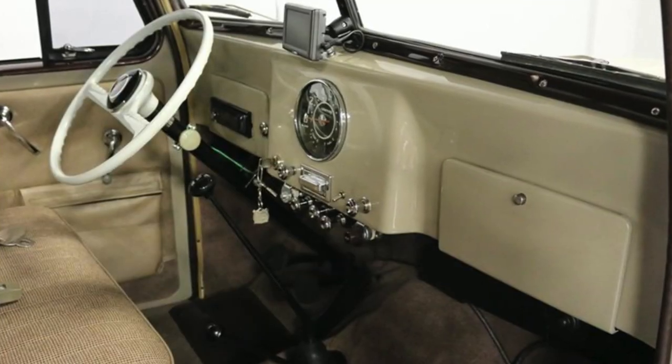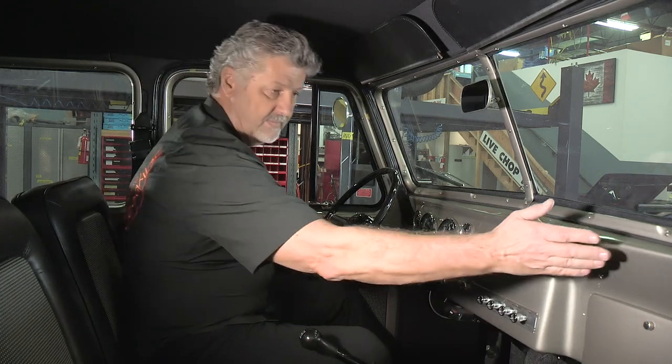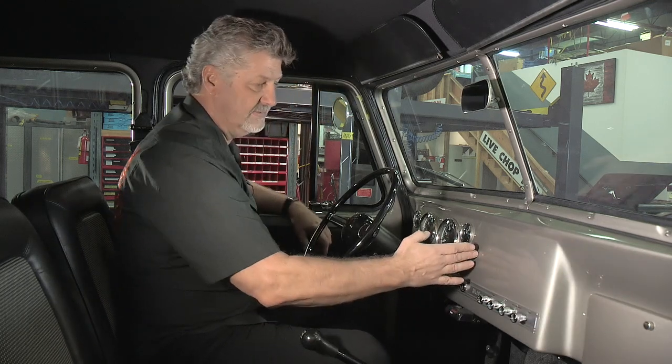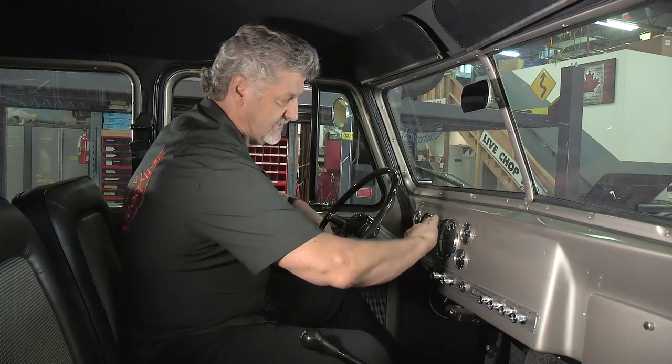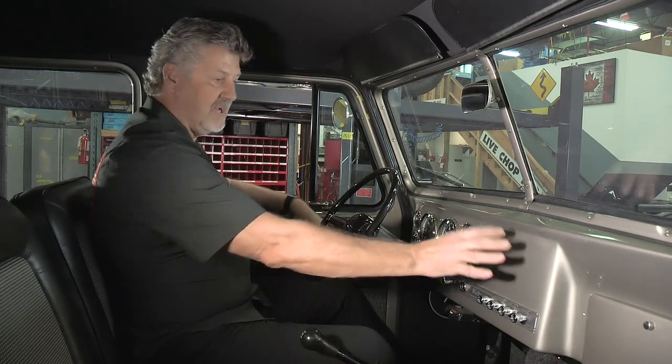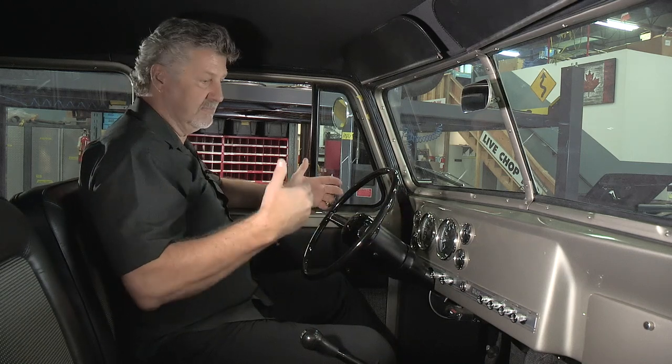The factory Willy's has a very basic dashboard and basic interior because they're a basic truck. With this client wanting a more high-end, modern type of vehicle, we took some artistic liberties and design changes that are still in keeping with what Willy's had originally. The original speedometer placement left no room for additional gauges, so we made the dashboard a little bigger and kept it flat. Being such a special vehicle — kind of like a bespoke suit — we had the client come and sit in the seat and show us exactly where he wanted the pedals, the shifter, the park brake, and the steering wheel.